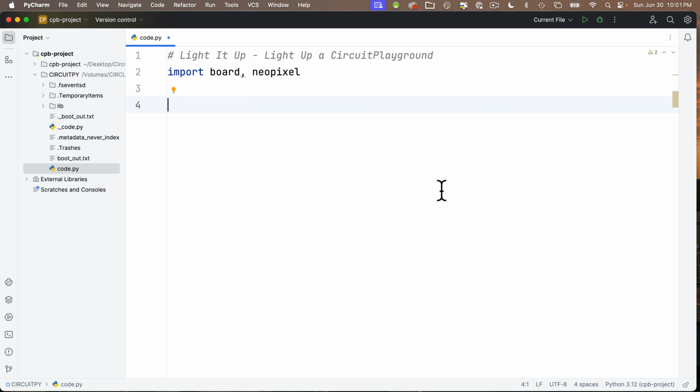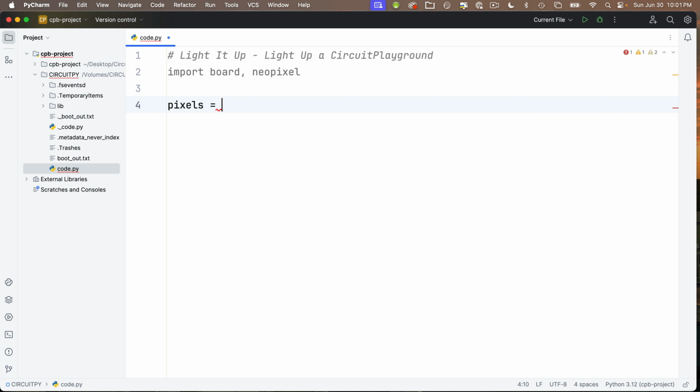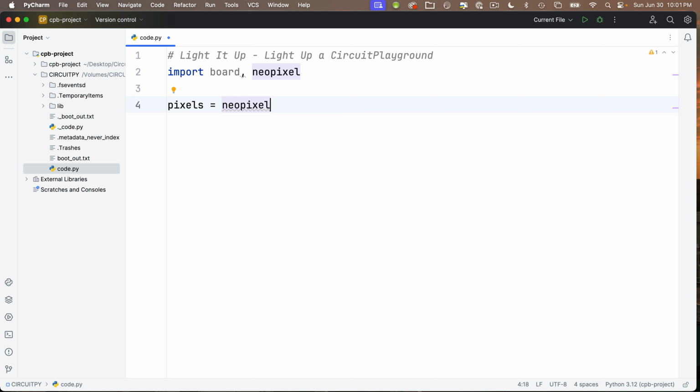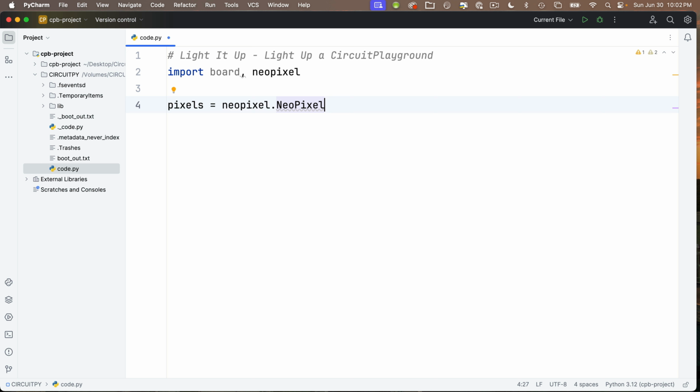So now let's enter that line that we just discussed. Pixels, our variable name, equals neopixel lowercase. Again, that's the name of this library that we imported up here. And we should go inside that neopixel library and find the NeoPixel class. So we write dot, that brings up a bunch of options, and we want NeoPixel with capital N, capital P. That's our class blueprint, which is inside this neopixel library. And so to use this blueprint, or as it's actually called in computing, the class, we'll tell that NeoPixel class to act like a factory by adding parentheses.